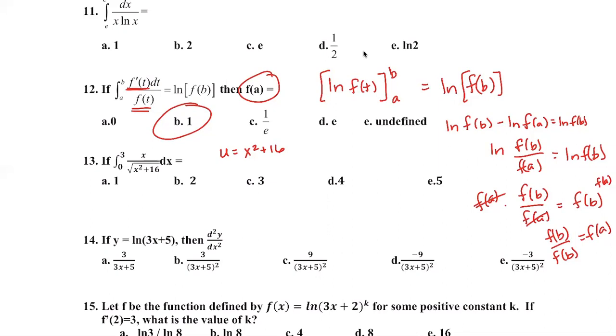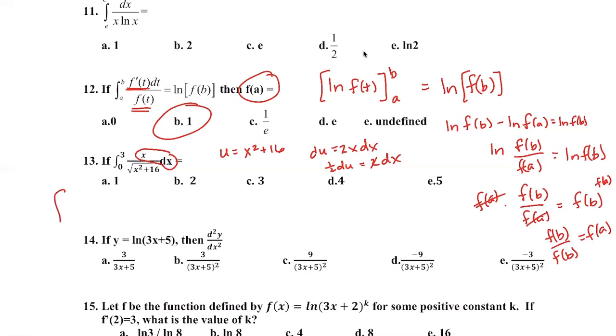So if you used u to be your x squared plus 16, your du would be 2x dx. Well, really you just have x dx, so we need to have a 1/2 du. Is that what you had, Marissa? Well, whenever I did it, I originally made my u the square root of x squared plus 16. So that's what I did wrong. Okay. You want to keep going through it? Yeah, because now I'm confused.